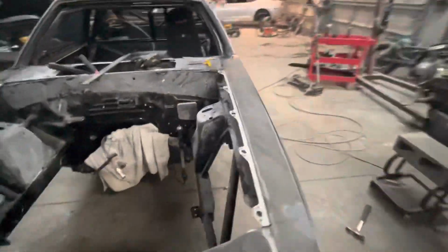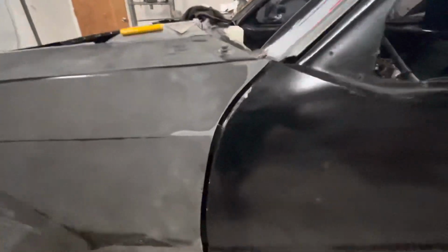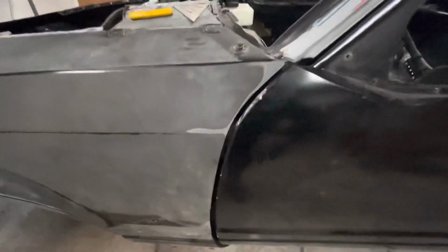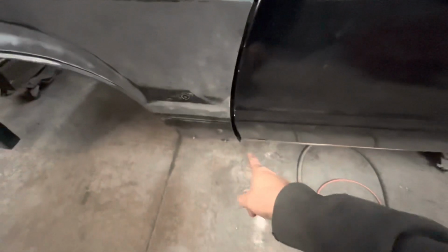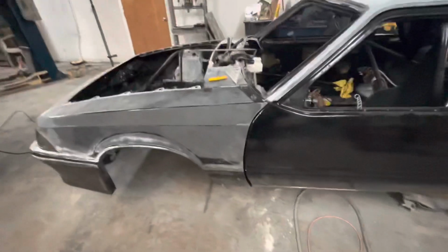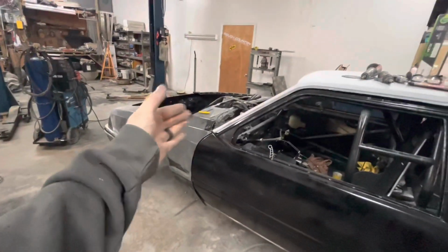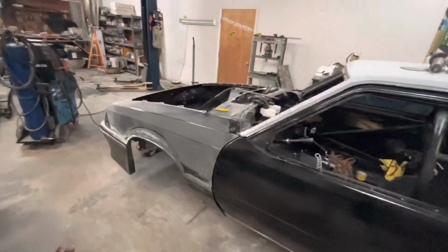And then when you come around to this side, this door gap, we don't have any complaints really on this. It's just way too much material right here from when it was manufactured. And then that down there is not buttoned in, so it's loose, but all the door gap's good. So that's it for that. That's how you would partially, I guess, the front half, fit your L brackets on a one piece front end.